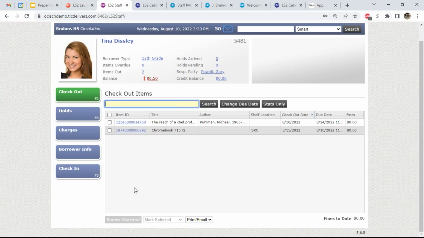The first question has come up in regards to charging students related to damaged items. So is that a default setting, or excuse me, for not charging students? So is that a default setting that all damaged items are checked in without a fine? Can the school go in and set that up? So instead of doing it on an individual basis, can they do a global setting to make sure nothing is charged?